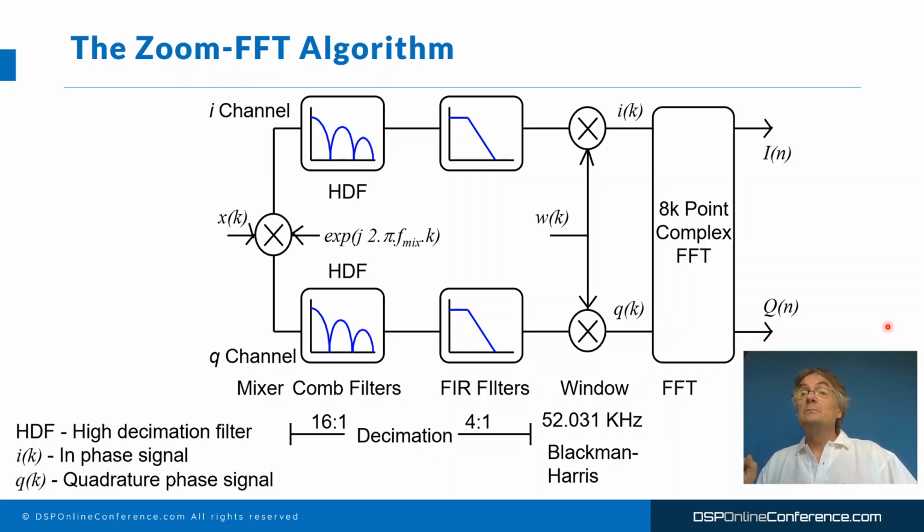By the way, between the decimation process and the Fast Fourier Transform, we have our windowing function. And in this case, I used a Blackman-Harris window. It's pretty much my default window for all processing when I am doing general purpose DSP applications like this. And of course, we're very pleased that Professor Fred Harris is also a co-presenter at the DSP Online conference this week.